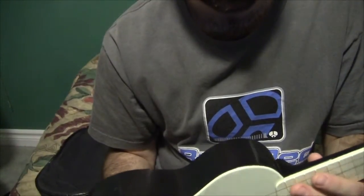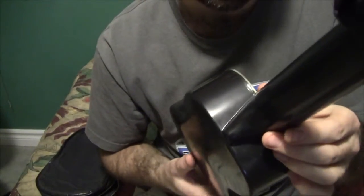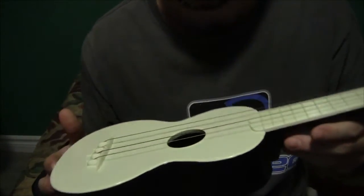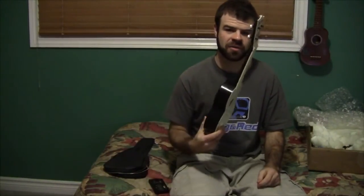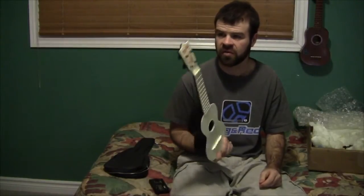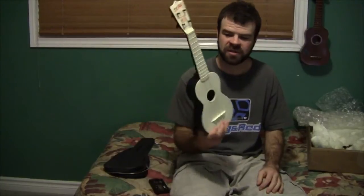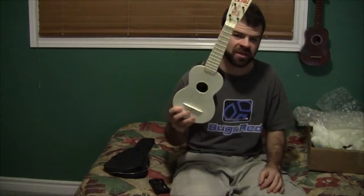I'm quite happy with this purchase. I'll end up doing a demonstration video of me playing it after I get it in tune. I did try to tune it a little bit but it is difficult with these strings, and I'm not sure these strings really do it justice. I'm probably going to make a video showing a comparison of this as-is with some proper strings on it. But for now we'll just play it to show you what it's like right when it came out of the box.